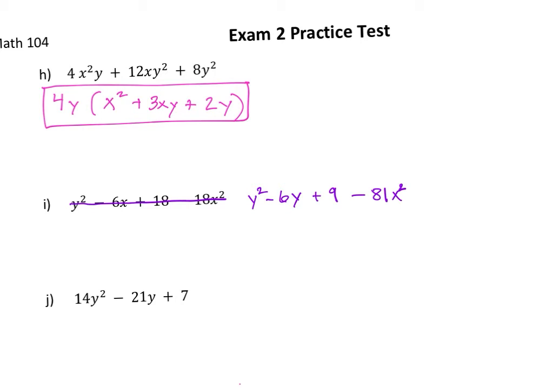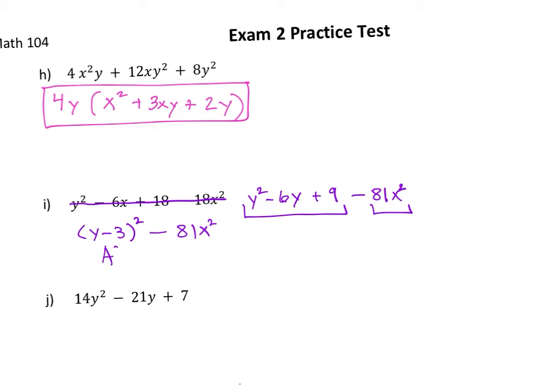All right. So what I'm going to do, if I factor 2 to 2, this will not work. We must factor this 3 to 1. And we're factoring by grouping because there are 4 terms. All right. So when we do that, we're going to factor this first one. The factors of 9 that give us 6 are negative 3 and negative 3. So that's y minus 3 squared. Okay, now we have y minus 3 squared minus 81x squared.